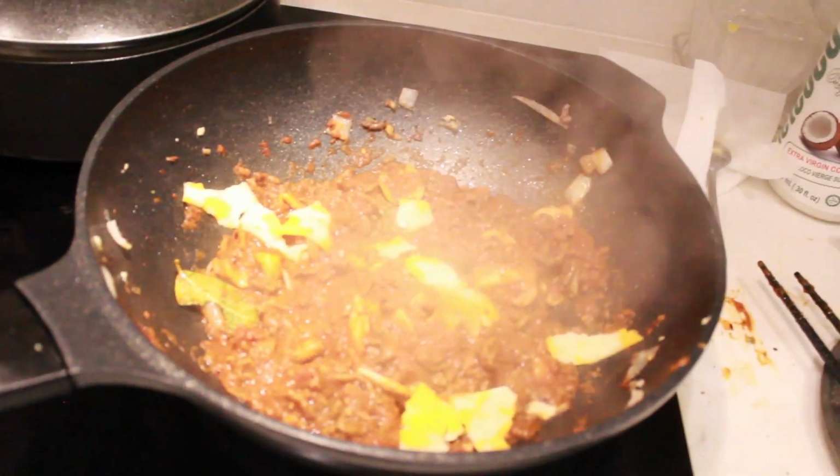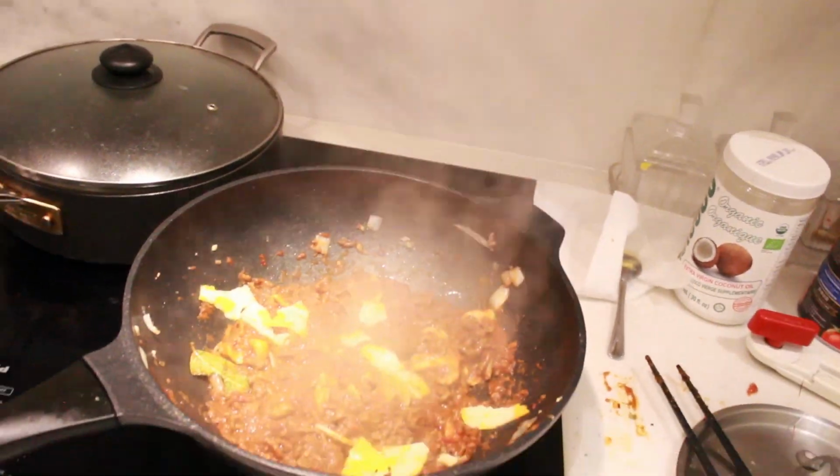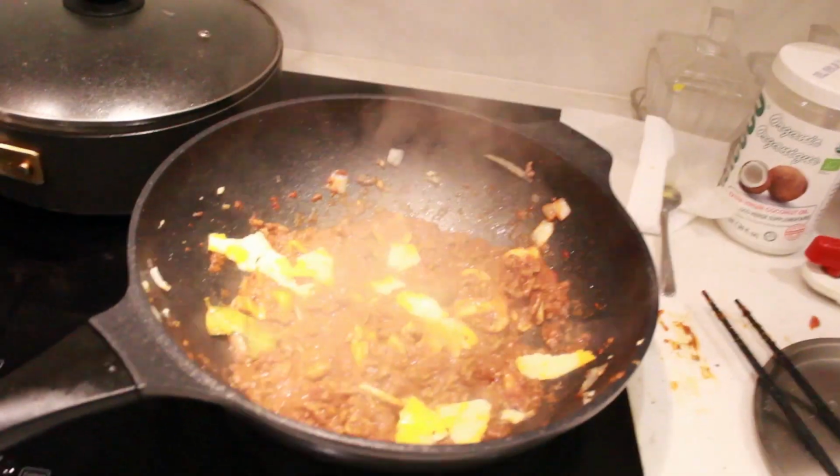Now I'm gonna take this cheese and rip it up and put it inside. This is what it looks like right now. If yours doesn't look like this, don't worry. Just try to make it look like this. If it tastes bad, just add more salt.